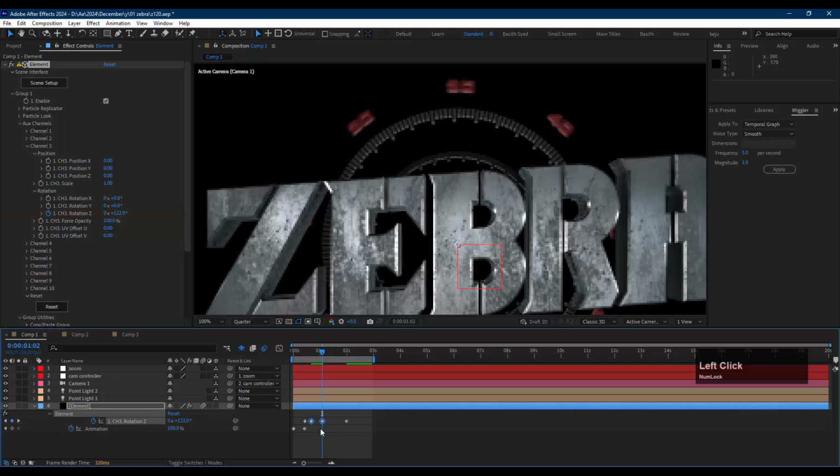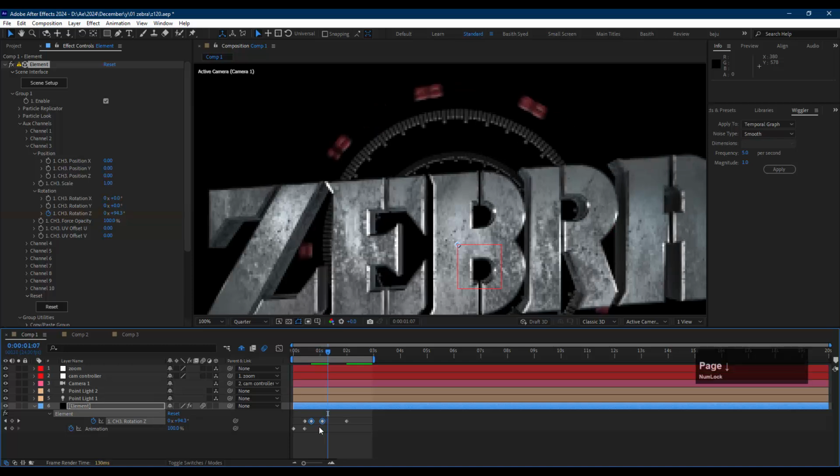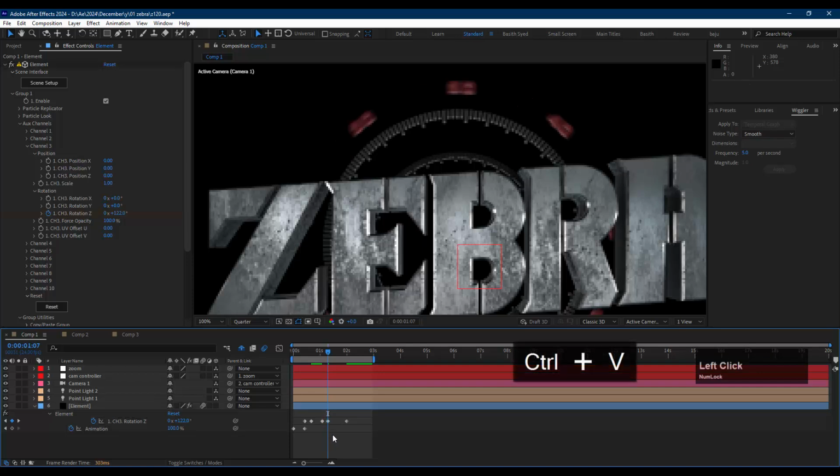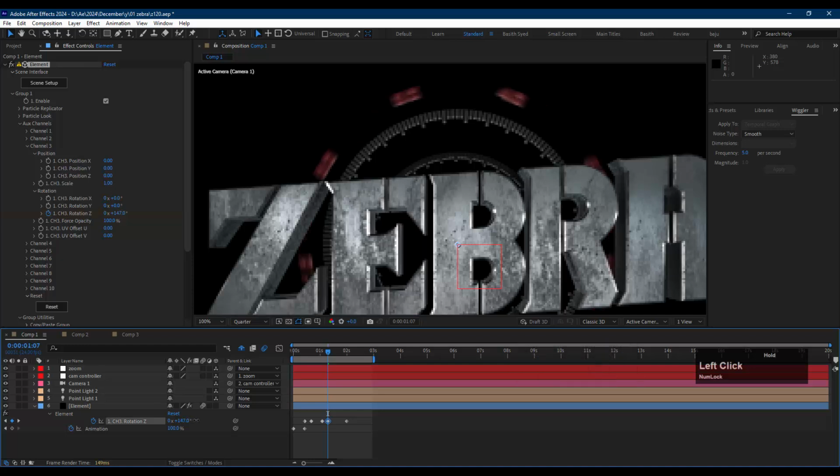Let's complete our work and then play the animation overall. I am going to move another 5 frames with Page Down, 1, 2, 3, 4, 5. I am going to copy this last keyframe with Ctrl C and Ctrl V. And then let's try moving this thing like this. Maybe something around this could work.